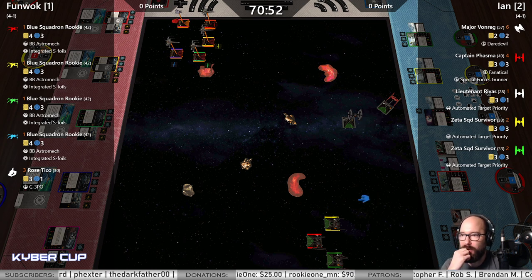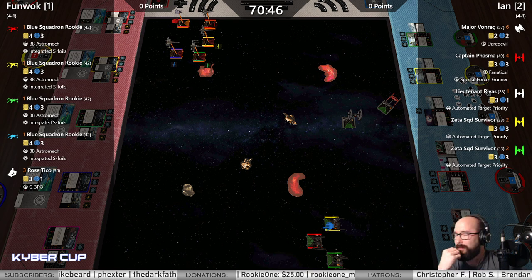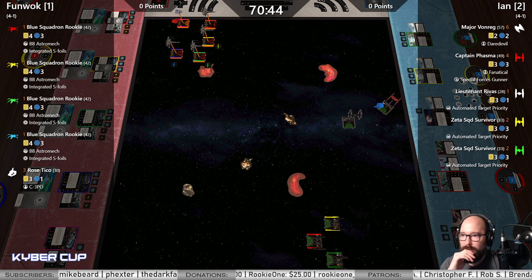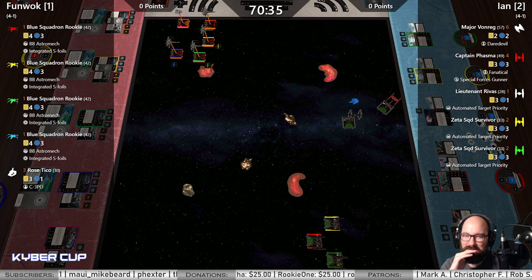It is a pretty big open area there in the middle. So even dragging Funwok through the obstacles, it may not really split anything up. I like these little rocks, though. You wanted to have obstacles with actual repercussions, but you also wanted it to be kind of easy to navigate around.